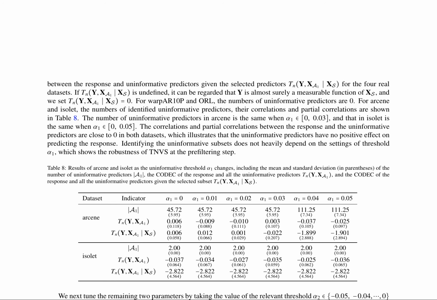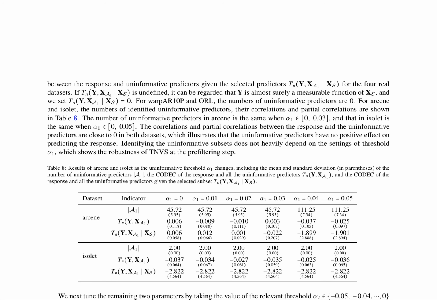In high-dimensional data analysis, the transparent and nonlinear variable selection (TNVS) method offers a novel approach to selecting relevant predictors while eliminating uninformative, collinear, and conditionally independent variables. This three-step heuristic search process involves identifying complex nonlinear functional dependencies through a nonlinear partial correlation. To assess the stability of TNVS, the authors perform a 10-fold cross-validation on 4 real datasets, varying key parameters to test its robustness. The results demonstrate that TNVS is insensitive to threshold changes within specific ranges, ensuring reliable variable selection.